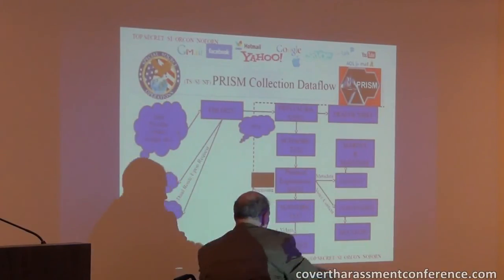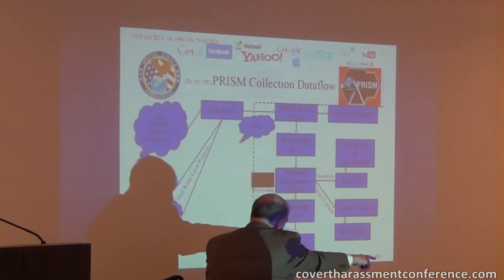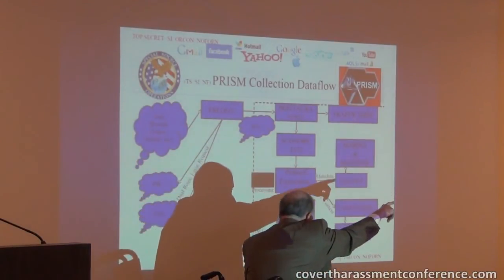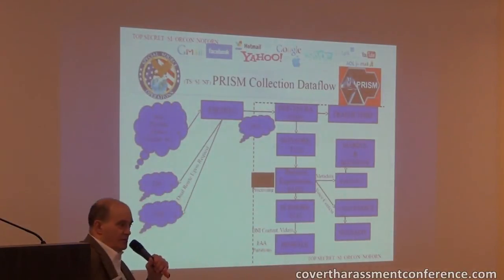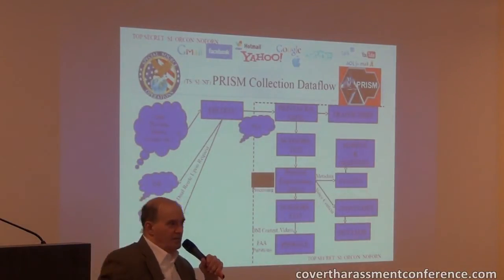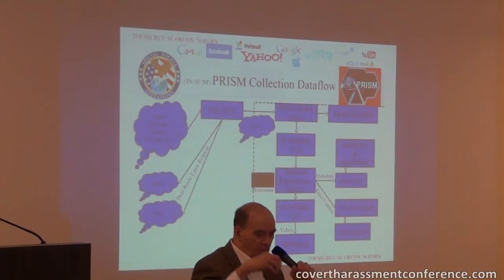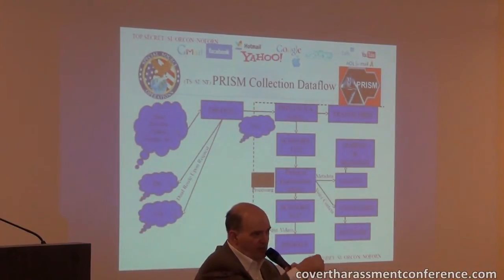So you can see the two networks, and that information down here is indexed here to the metadata and the graphing and the relationships, the social networks that are built for everybody in the world. So this is how that data is indexed, so that when you pull out a community from the metadata, you also have the indexed content of everything that's related to it that's been collected and stored. So that's how they can go in.